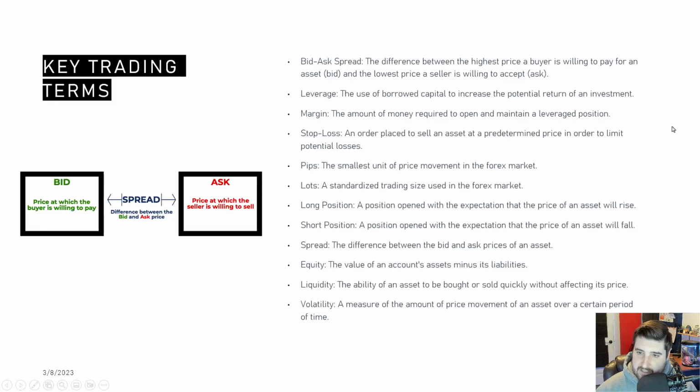All right, now that we covered that, liquidity is the ability of an asset to be bought or sold quickly without affecting its price. Liquidity is your friend, and we'll dive into this later on in the course and in the advanced course. But liquidity, you're going to hear a lot of in the future. And then lastly, volatility, a measure of the amount of price movement of an asset over a certain period of time. Basically, volatility would be those big runs in prices, high volatility, or if price goes one way and then comes back the other way, that as well. And that usually happens in big news events.